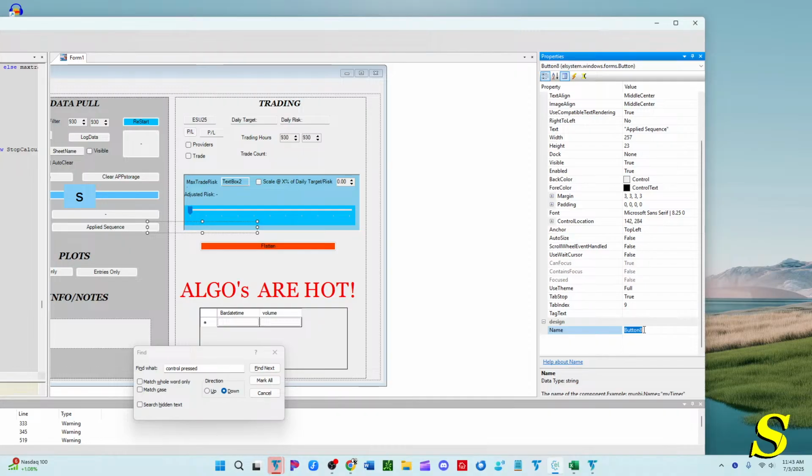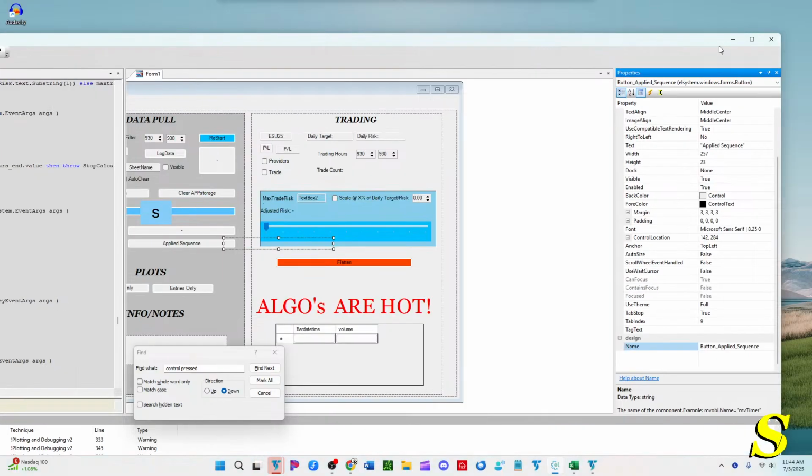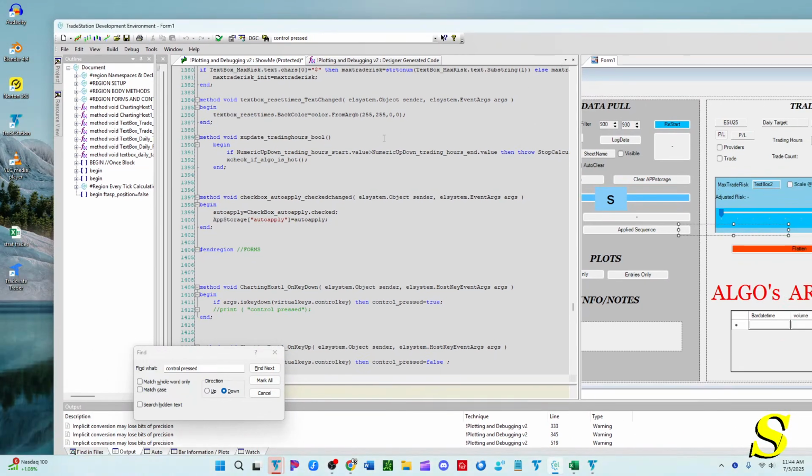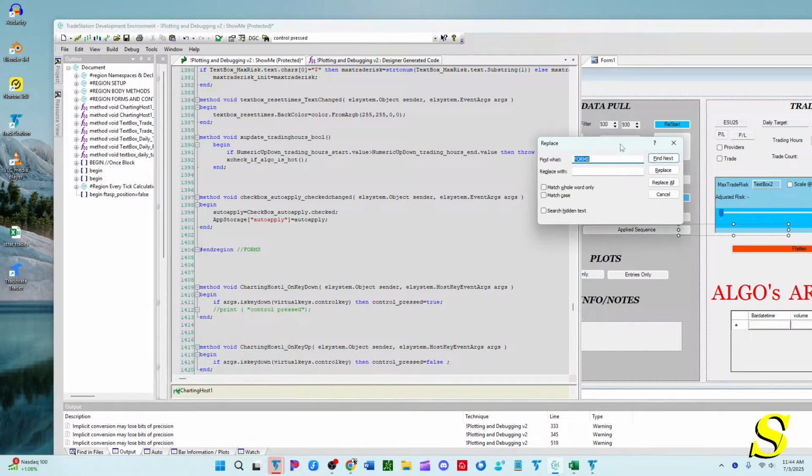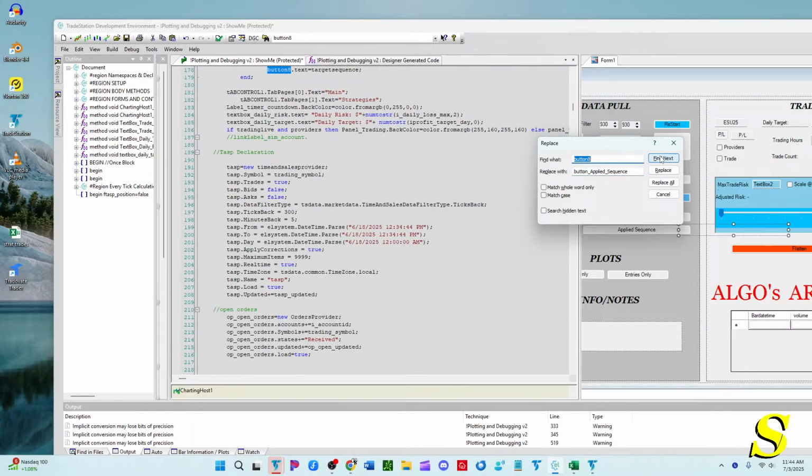All right, so we're gonna do button 8, button applied sequence. Okay. All right, and now I'm gonna go in here and do a Control H, button 8. I'm going to replace it with button applied sequence.